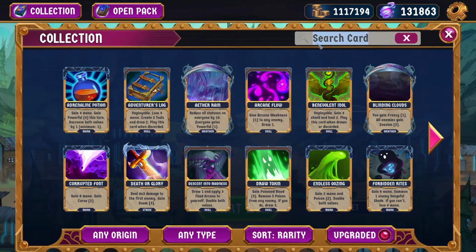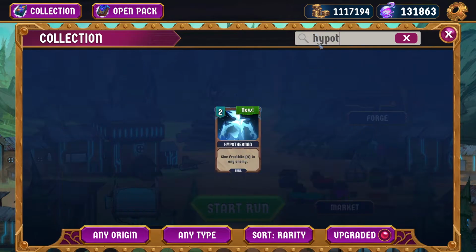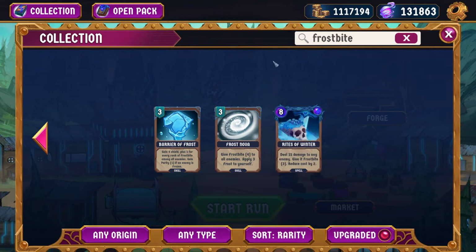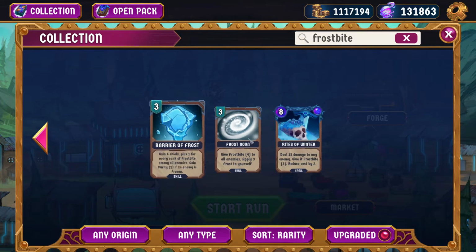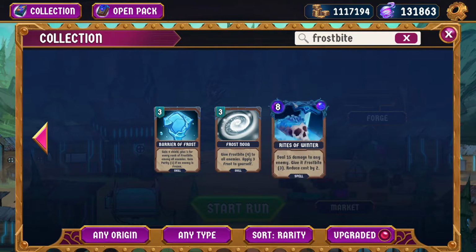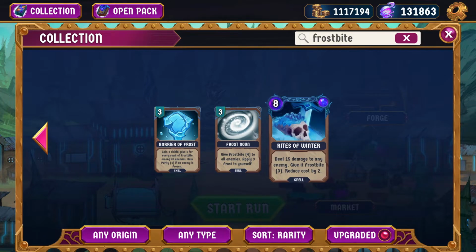So those cards are, let me find them, Hypothermia, which is 2 mana, give Frostbite 4 to any enemy. It's a common. It upgrades to 2 mana, give Frostbite 6 to any enemy. So this is a way to give you an additional tool for Frostbite. Right now at common, as far as ways to apply Frostbite goes, you have Rites of Winter and Frost Nova, and Rites of Winter has a cost associated with it. It is 8 mana, so you do have to put in some work to play around it.